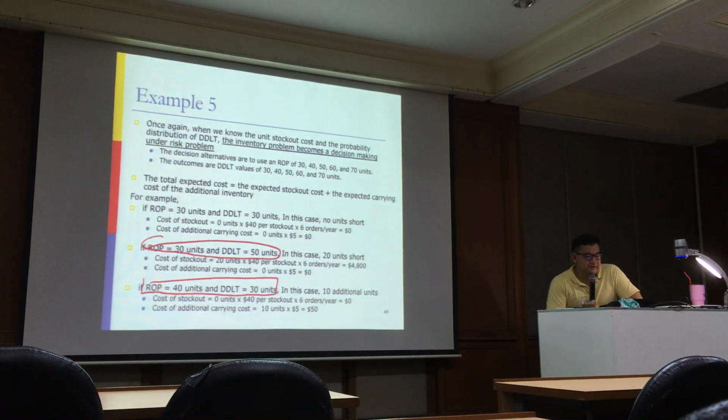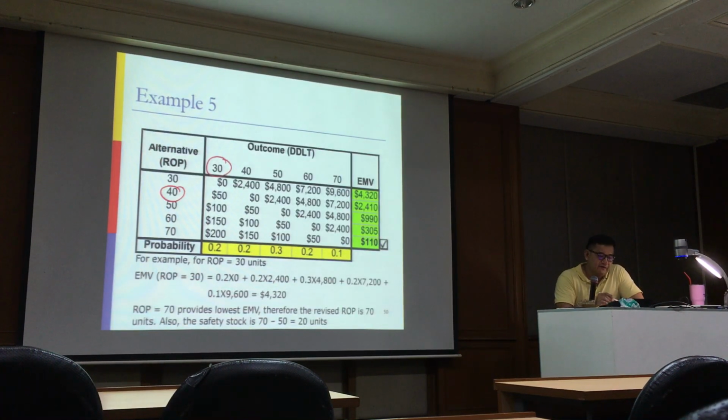$5 multiplied with 10, so then you're going to have 50. Oh, I forgot one thing to tell you. I'm sorry, I'm going to show you. Okay, sorry. Forgot to mention here. Go back.